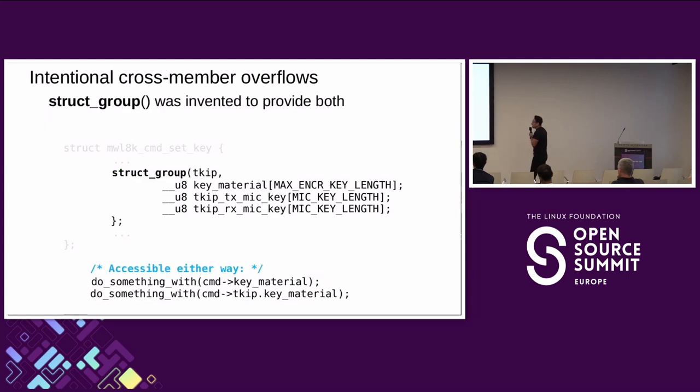Okay, so for that, we created the struct_group helper. With the struct_group helper, we can enclose any number of members that we want to write across. And we also have an identifier for those members. However, when we use this helper and we want to access each one of the members within the group, we don't necessarily have to use this new identifier. The magic of struct_group is that we can access each member directly. So these are two valid different ways in which we can access these objects.